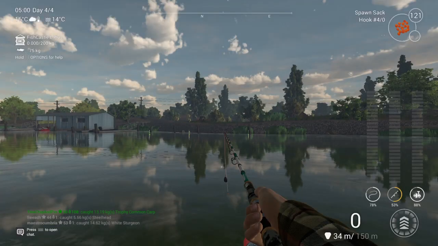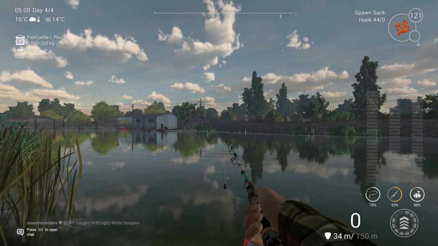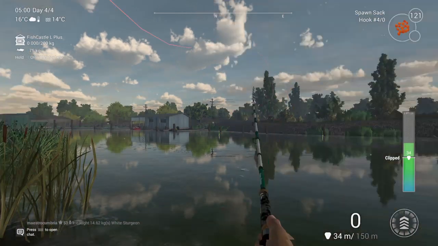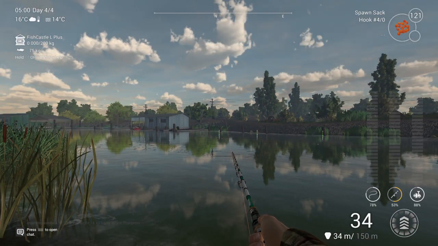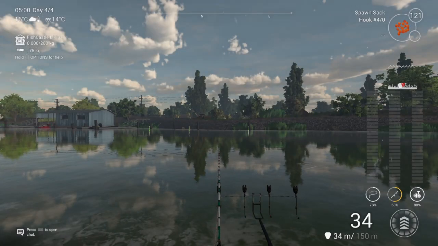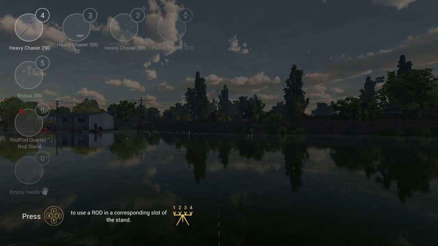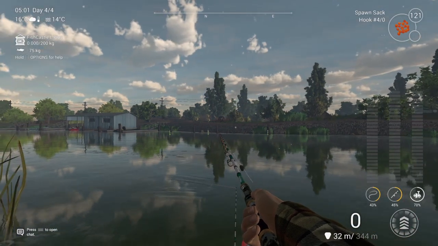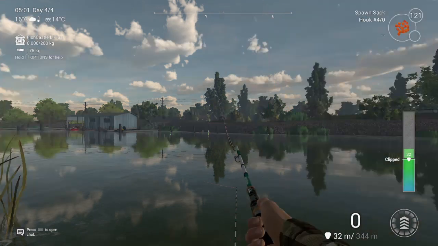So we go to Fishing the Beaver, and each day, as you know, starts at 5 o'clock in the morning. I always set the rod pod up on this side of the island facing the shore. I got 3 markers out there. So the first rod goes out and that's at 34 meters.